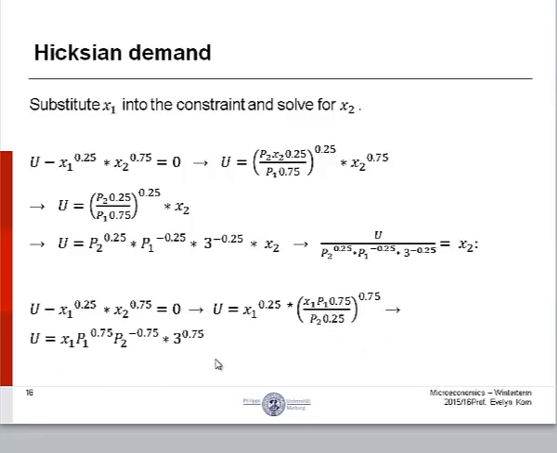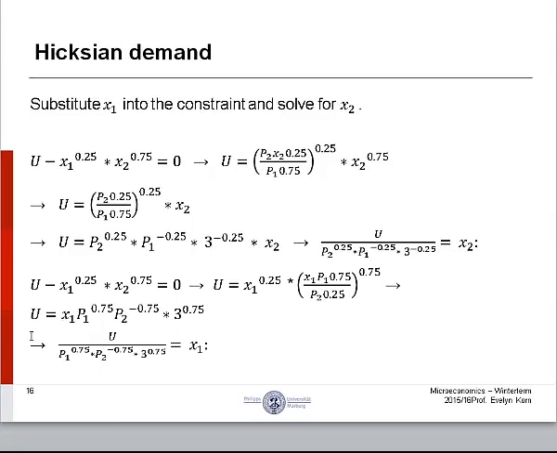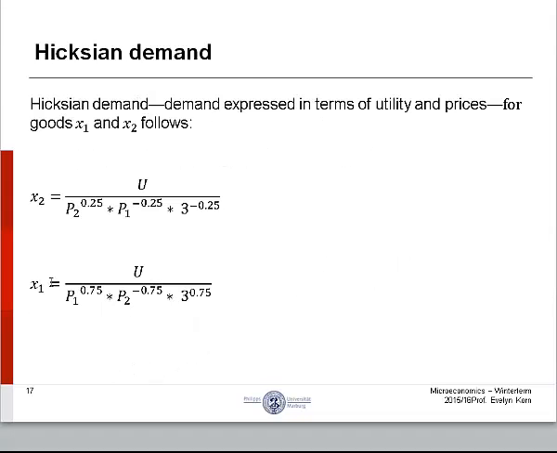What we've done here is we've just simply expanded out the right-hand side of the equation. x1 is no longer raised to the power of 0.75, or 0.25, just like before. x1 to the power of 0.25 times x1 to the power of 0.75 equals x1. Then we want x1 by itself, so we divide out everything else on the other side of the equation. And we have x1 in terms of utility and prices. This brings us to the Hicksian demand for x1 and x2. And it is demand expressed in terms of utility and prices.